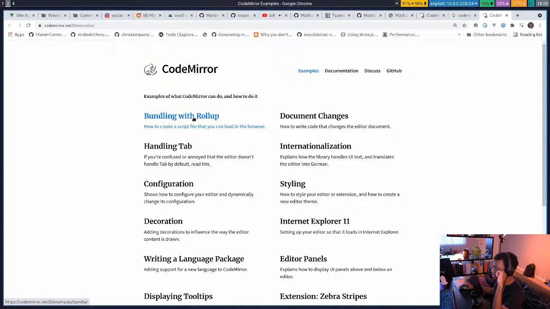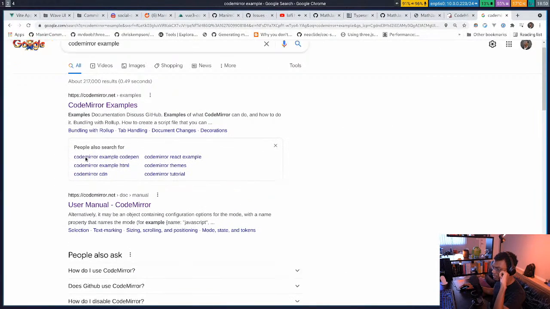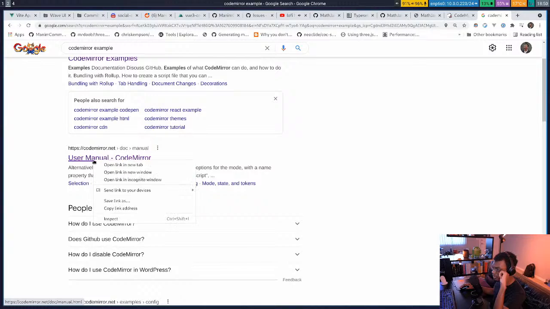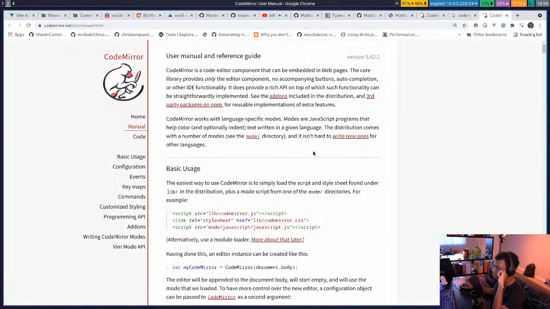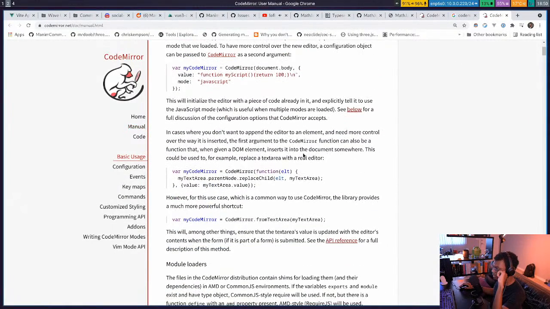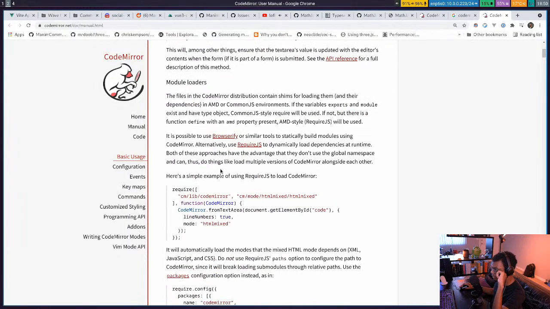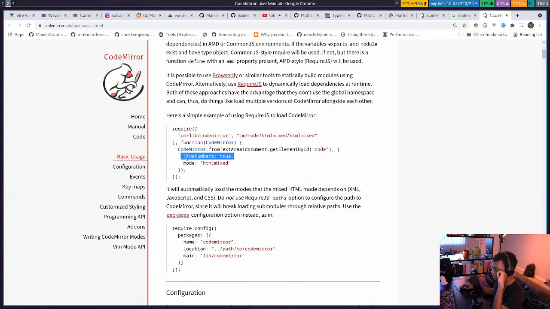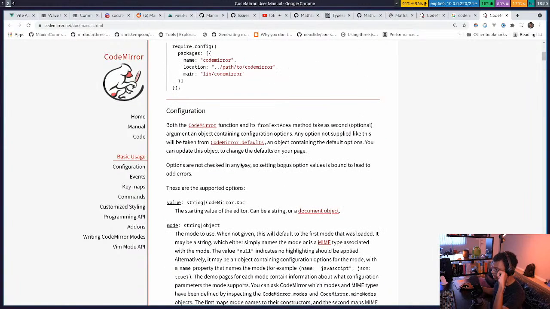Oh, and to make it even harder, there's a new version of CodeMirror that has its own documentation. So there's this value. This is the starting value.